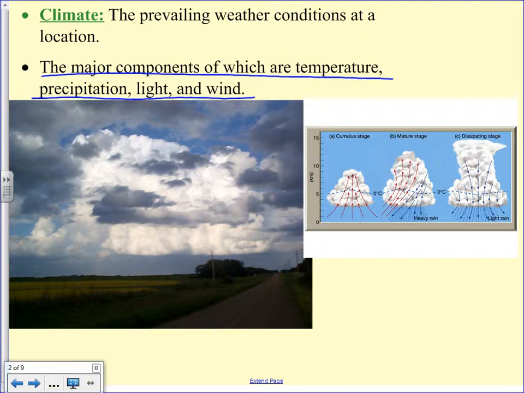As it gets to a certain point, let's say they're marking on here that about 5 kilometers in altitude is about where it would be 0 degrees Celsius. I don't know necessarily about that on a warm sunny day, because I've been at 10,000 feet on a warm sunny day and it's quite hot at that altitude. But anyway, let's say that at that altitude the temperature is 0. What's going to start happening to the moisture that's in this warm air? Is it going to stay vaporized, or is it going to change state? Yeah, it's going to change state. It's going to go back to a liquid.